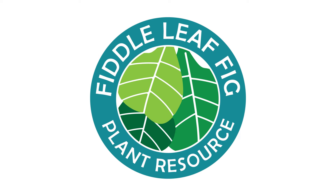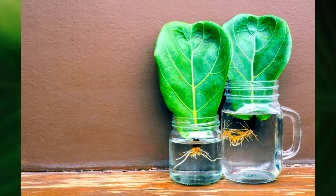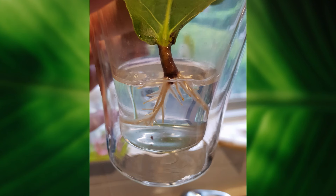The first thing about propagation is to understand that it's really easy and you almost can't go wrong. Propagation is basically cloning your plants — you take one plant and create another plant out of it. It's a natural process because in the wild, as these plants get branches broken or an animal bites into a branch and it falls to the ground, they can regrow new plants just from the leaves and stems. What we're doing indoors is taking a cutting, putting it in water with rooting hormone until it sprouts new roots, then repotting it. So you have a mother plant and a little baby plant — really fun for expanding your collection or gifting plants to friends and family.